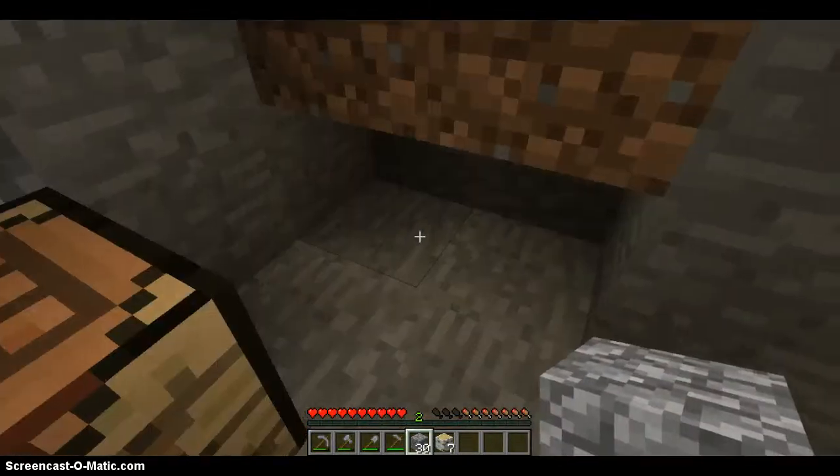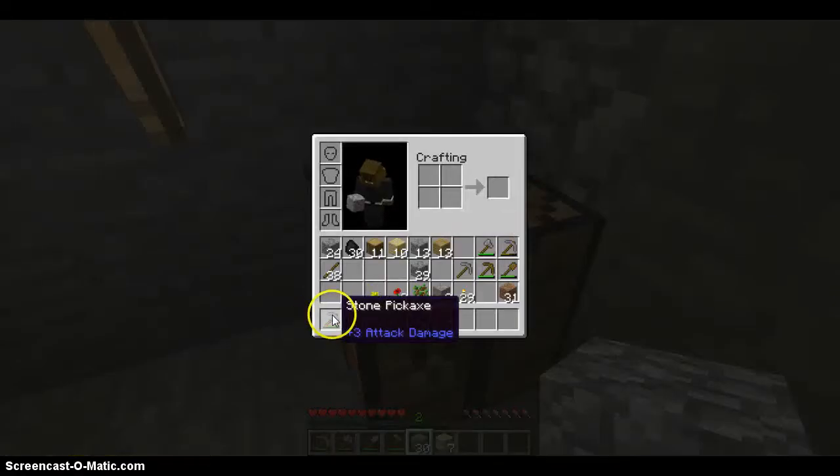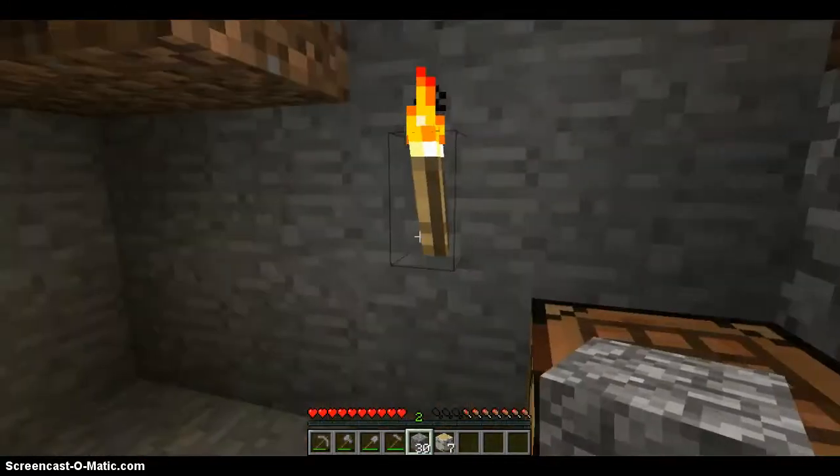So that's the basics of the 4 basic tools that you'll use: the stone pickaxe, the axe, the shovel, and the hoe. And you can see here that it also has attack damage. That's because you can use these as weapons. The stone axe is the best of the weapons if you're attacking someone, like that zombie that's insistent on coming out here.